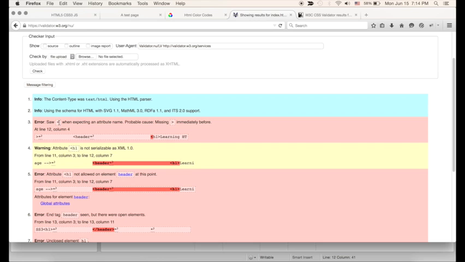Opening angle bracket when expecting an attribute name, probable cause: missing closing angle bracket immediately after, at line 12. It's also showing me where it is occurring by providing me the outline. So let's fix this error first.